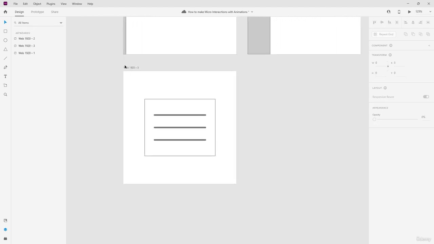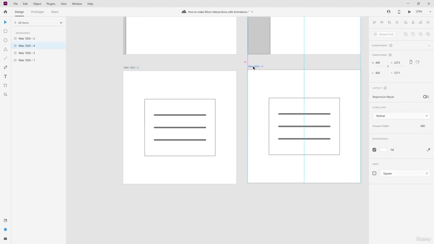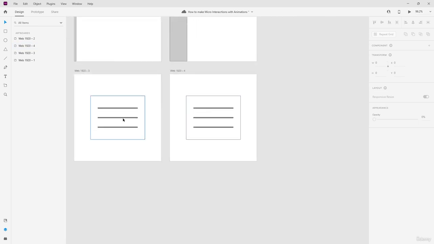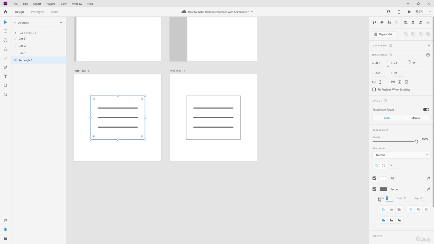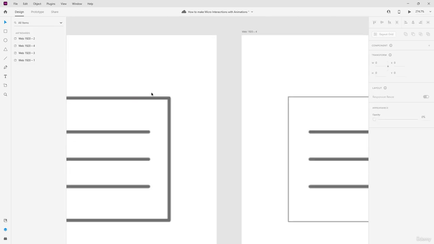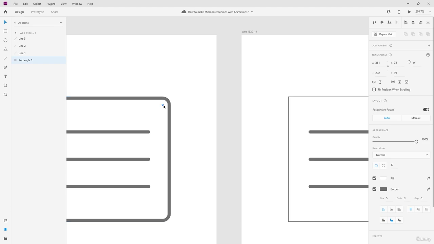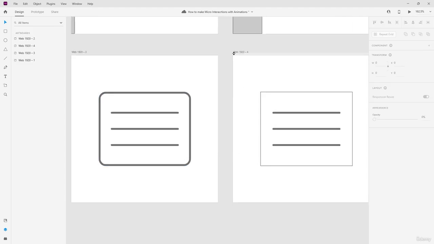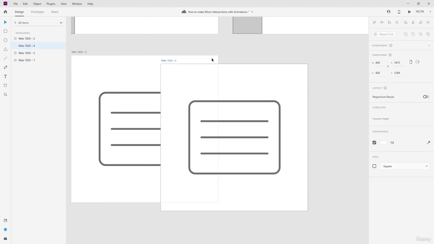Now we have this, right? Now I'm going to copy this and paste it right over here. Now I want to have this one animate. So let's say this is an interaction where you press this. Let me put the size back to 5 over here. There you go. And the corners a bit rounded. And let me select this and also change the corners a bit rounded to make it look much more refined. There you go. Let me delete this and copy this again.